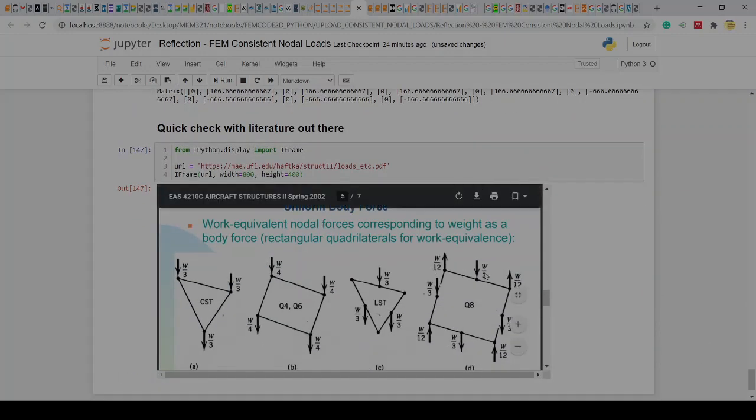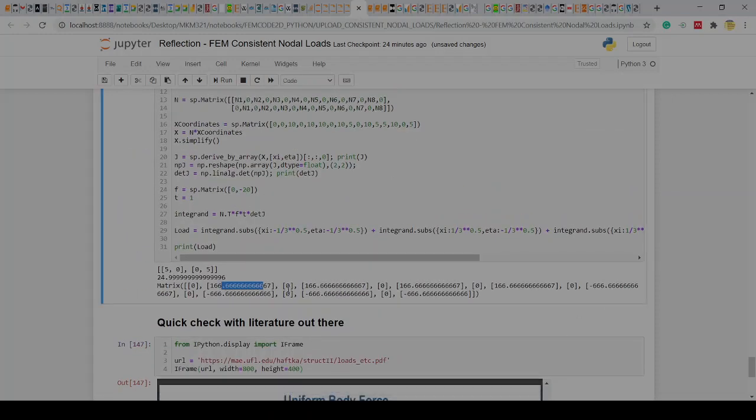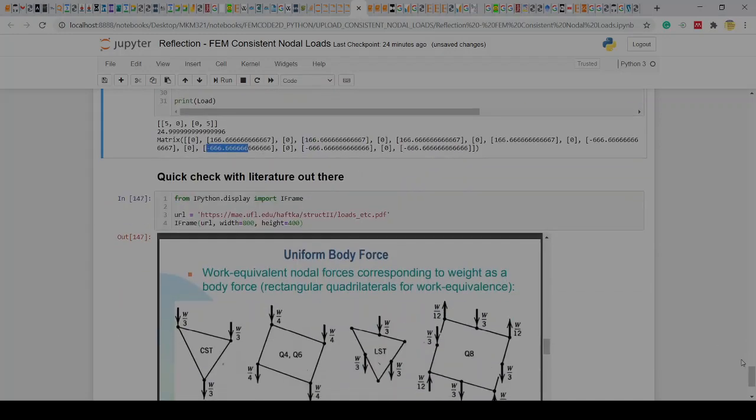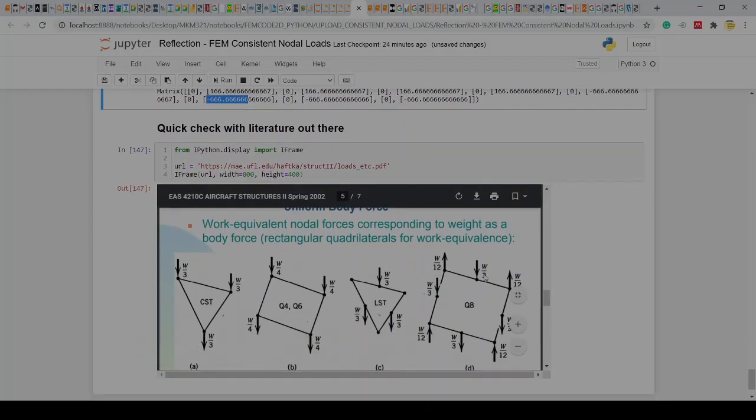Then there should be a 1/12. And this is showing you at the main nodes it's going up. Okay, in the mid-side nodes things are going down. So this is essentially exactly what we saw here: stuff going up, and then here stuff going down in the direction in which we want to apply the load. So what's important is we need to figure out, is this 1/12, 1/3, 1/12 true?